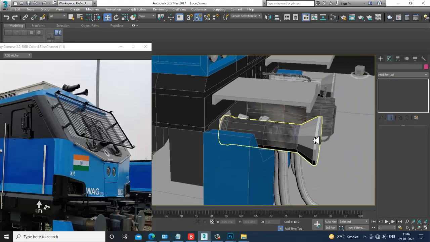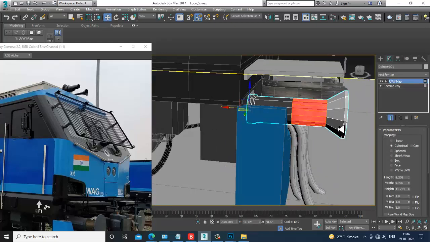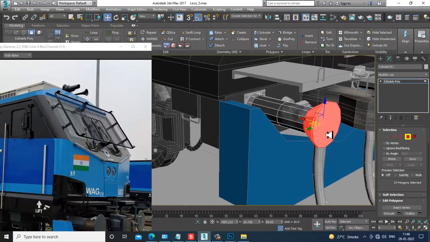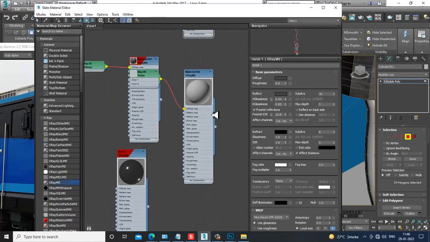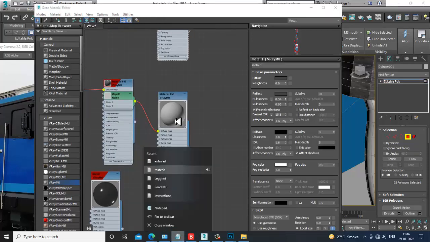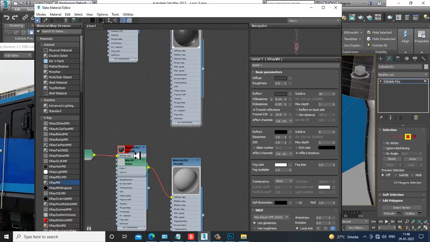And same for this, convert to editable poly, select these polygons, and we have another metal also here. So we have taken, okay, that is the same one.